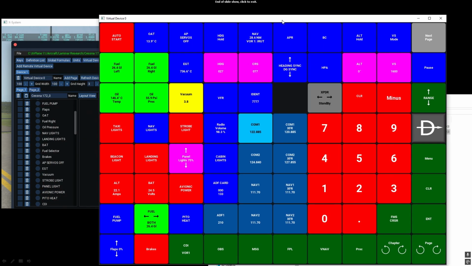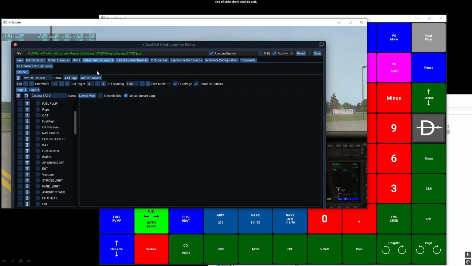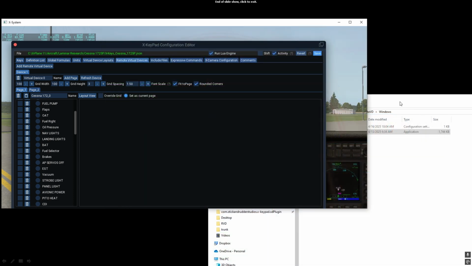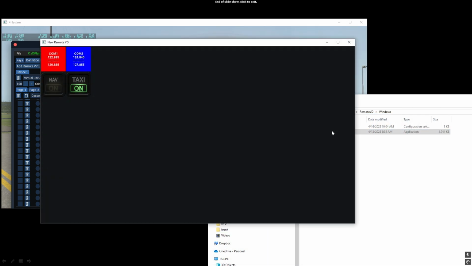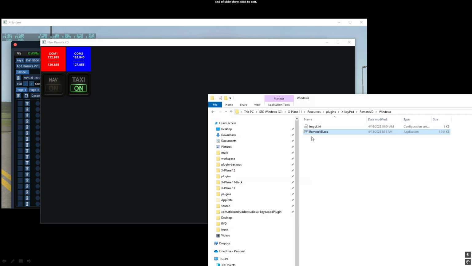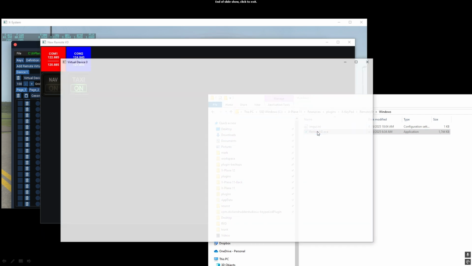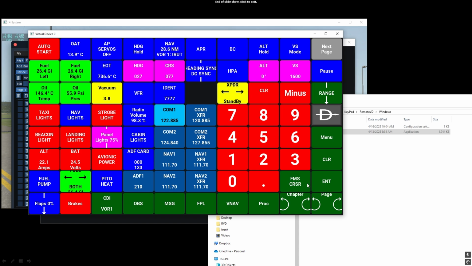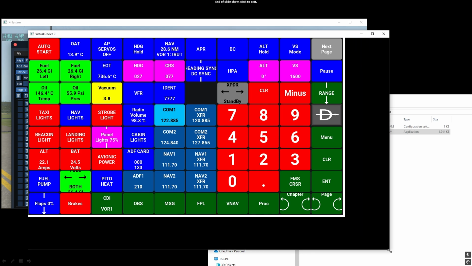The other thing you can do is you can also set your font sizes. So if I'm going to make it big like this, I can also come in and say that I want the font scaling to maybe be 1.5, which means that the fonts are going to be 150% bigger than they currently are. Now, this does require a restart of the virtual device. So let me shut that down, and I'll run it again. And I have to run it again to get it to attach to the other guy. And you'll notice here now that all the fonts are bigger because I scaled them up.